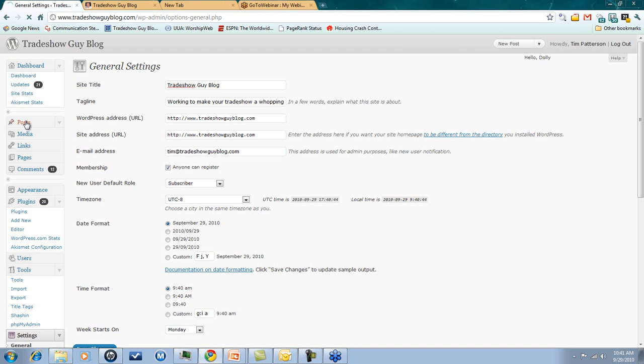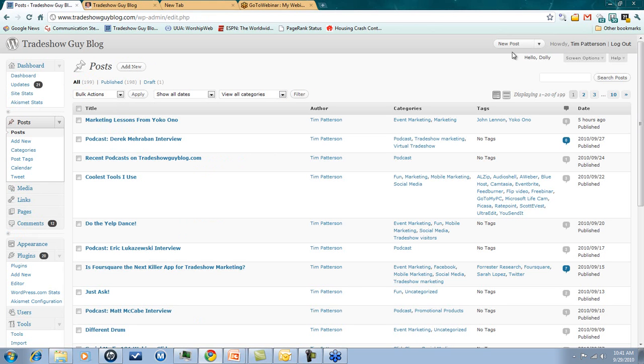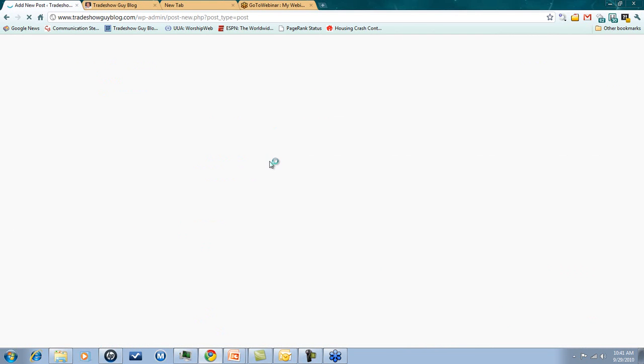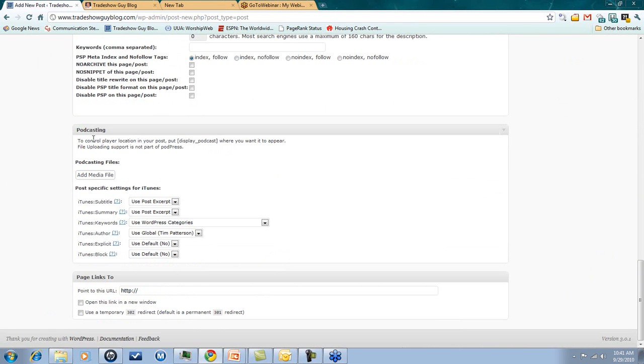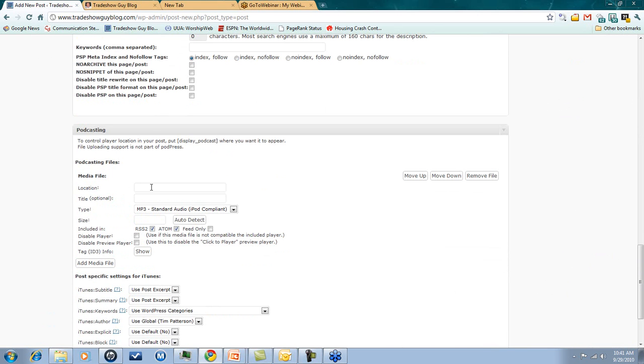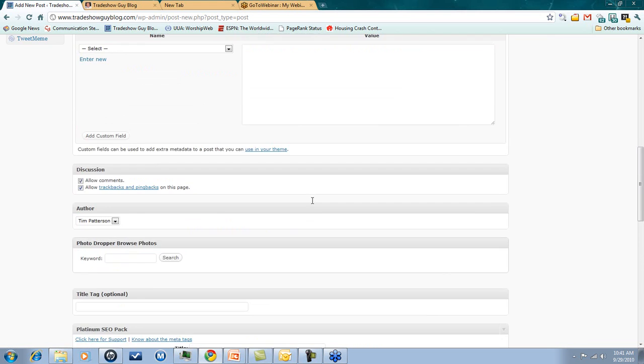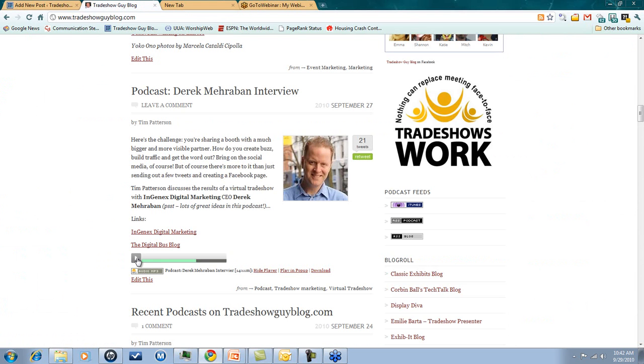I want to show you just a couple of things if we were to do a post. If I were to hit new post here, some of the particular widgets and plugins I use. Let's say I've got a podcast. Well, I can go down here, and I've got a widget that lets me add a media file. So I just cut and paste the actual location of that file here, give it a title, and then it'll detect the size. It shows up automatically, and it shows up in your RSS feed so that anyone who subscribes to it via iTunes, it's automatically downloaded to their iTunes, and they can transfer it to their iPod. And it also gives you the little Flash player, which if you go back to here, that's what this player in particular is right there. That creates that for you.